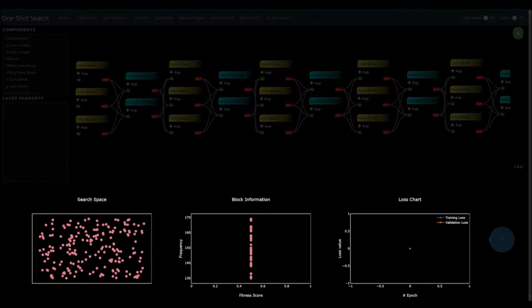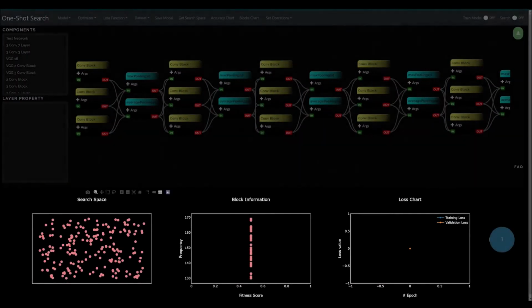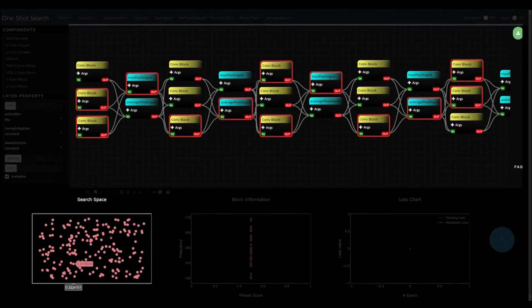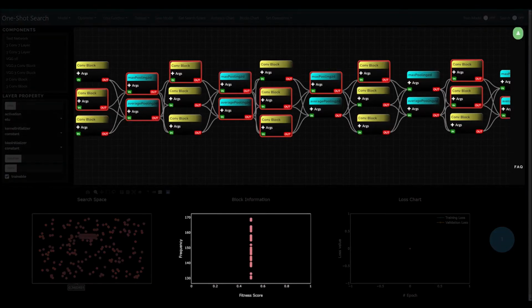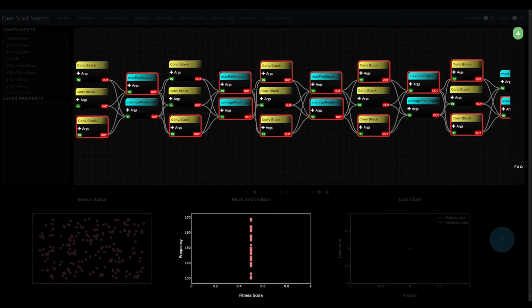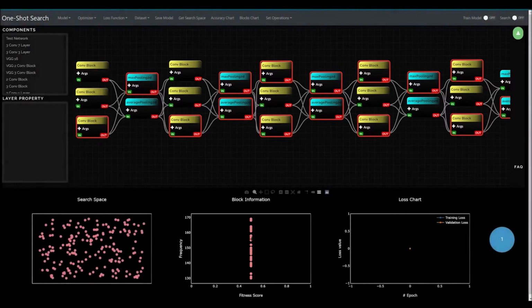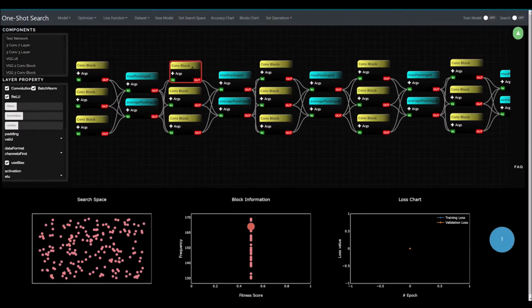The view at the bottom highlights different features of this template neural network. For example, the search space view shows the subgraphs of this template network, which are the candidates of our search space. Similarly, the candidate information view here highlights different paths in the template network which will be evaluated and scored during this whole process. Now, each of the components in this template network is customizable by the user.